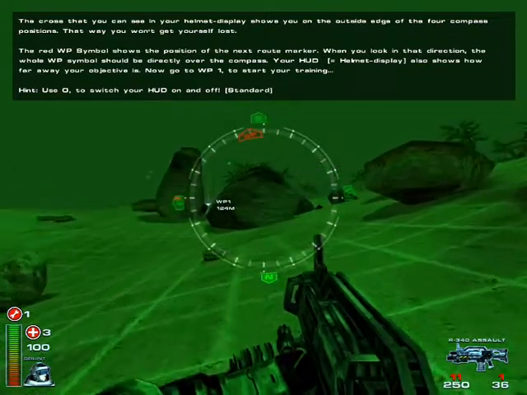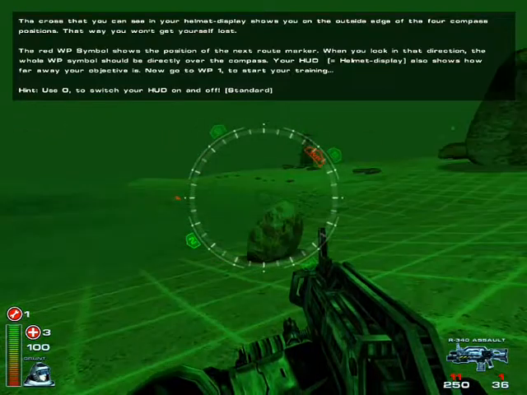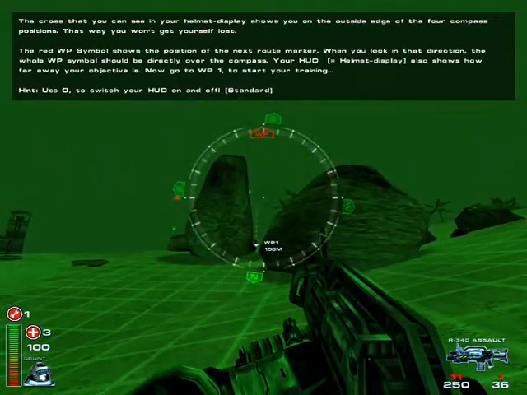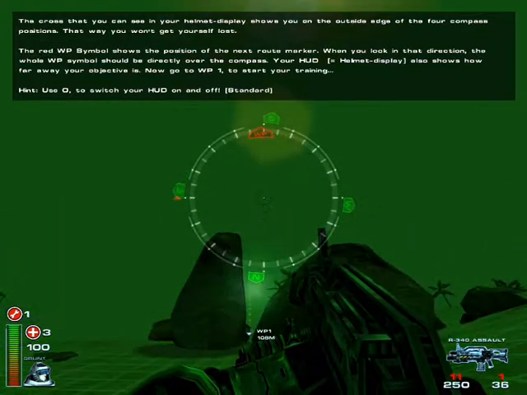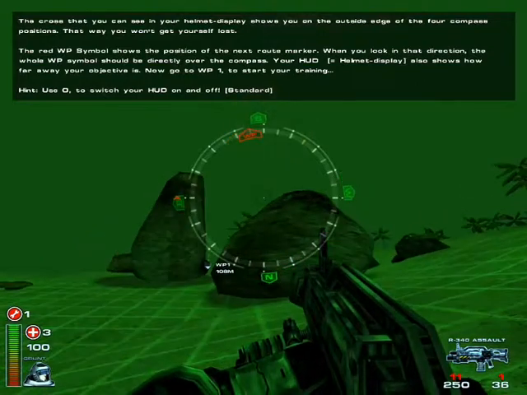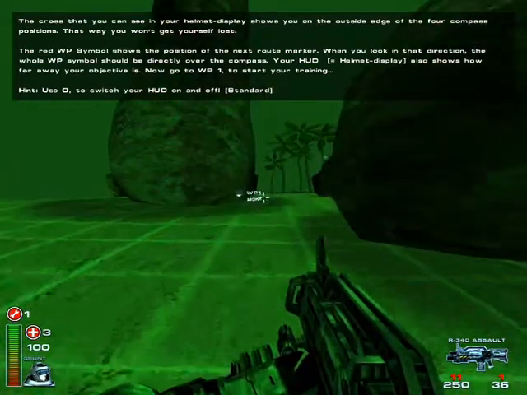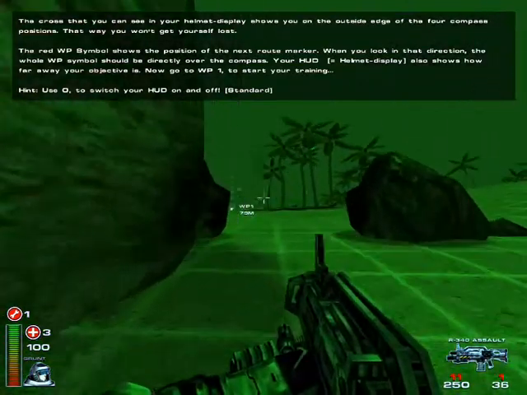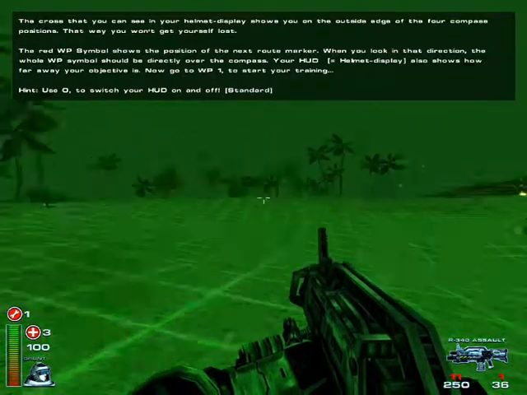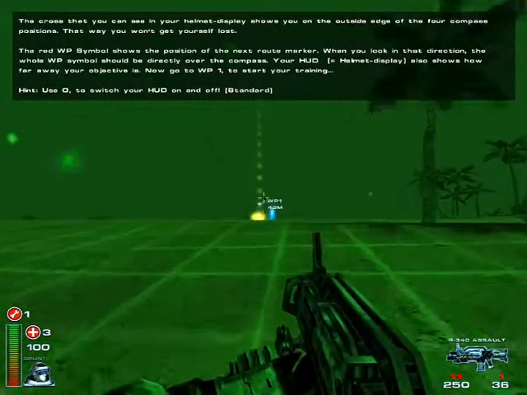Yeah, I will try not to speak when other characters are having a dialogue. Well, first of all, we see the compass here, which we can turn on and off. It just points us in the right direction. The whole game doesn't look green, by the way. This is just training.